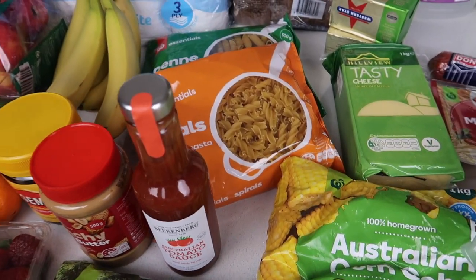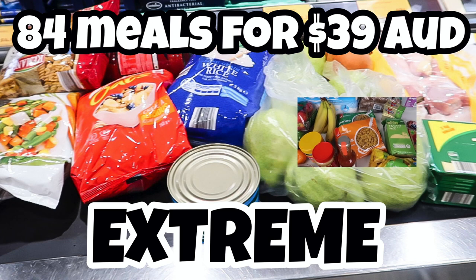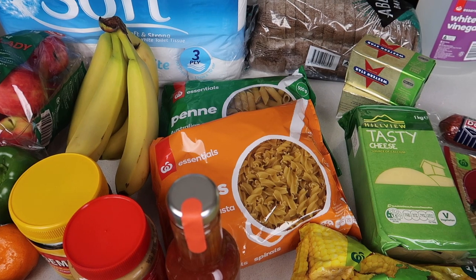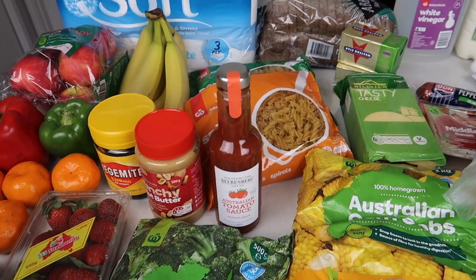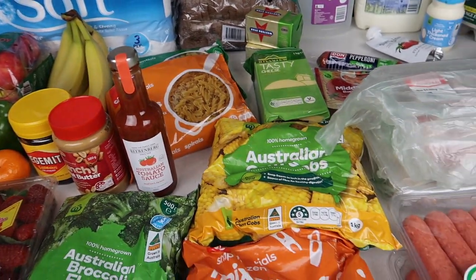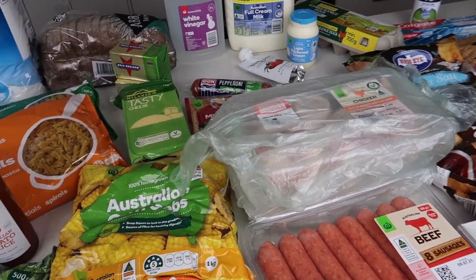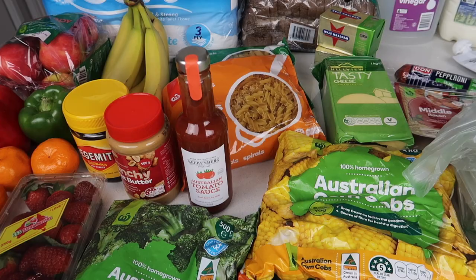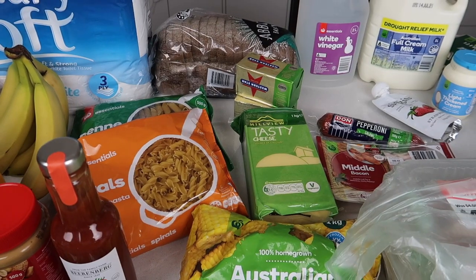Pasta is so inexpensive — as you saw in my extreme budget grocery haul video I did last night — it's 80 cents at Woolies for the spiral and the penne. Dave's going to be doing penne, that's why he's got the capsicums, and I just wanted to make sure we've got some spirals. My plan for this week is basically to eat what's in the freezer — I think we've got some mince in there and some chicken breasts, so maybe I'll do a curry. Dave wanted to get some rye bread, so that's $3.80.